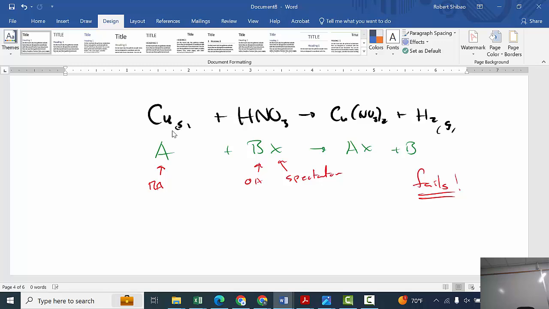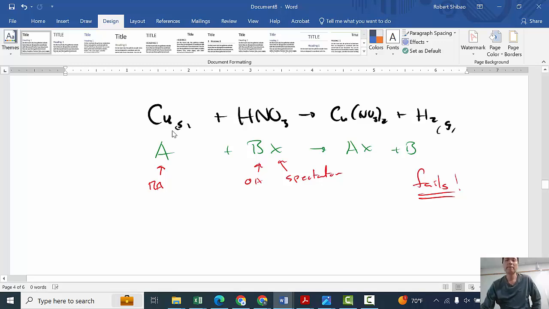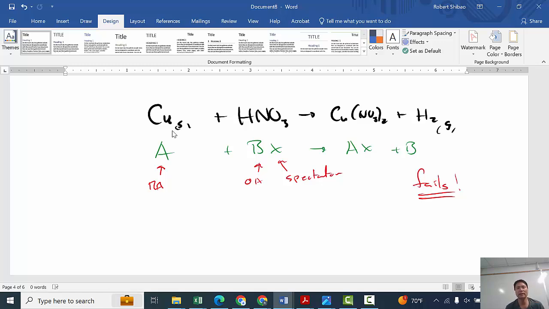HCl is what we call a mineral acid. In most acids, only the H plus is the oxidizer. But then we have a number of acids where the anion is a more powerful oxidizer than the cation. Those are called oxidizing acids. So oxidizing acids have an anion, X, that's a stronger oxidizer than the cation, H plus, or B in this case. And so it was misassigned. But there are other exceptions I'm not going to talk about right now.